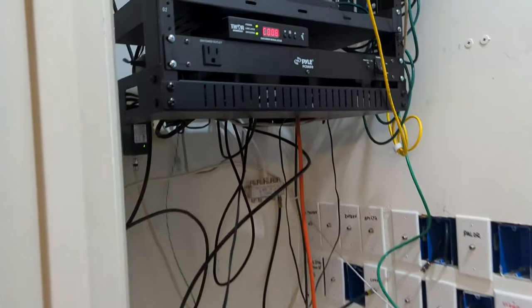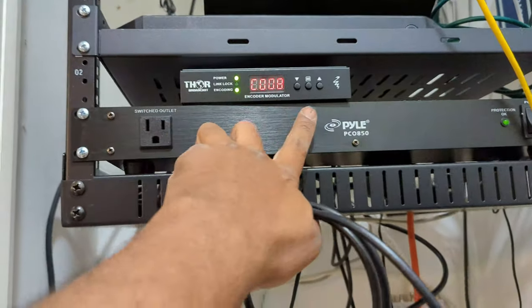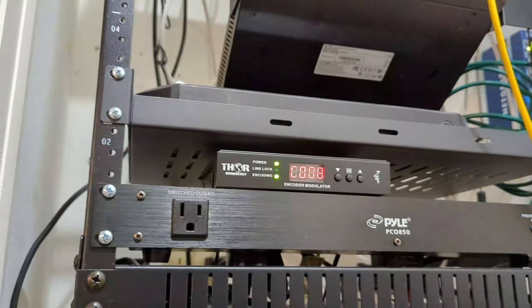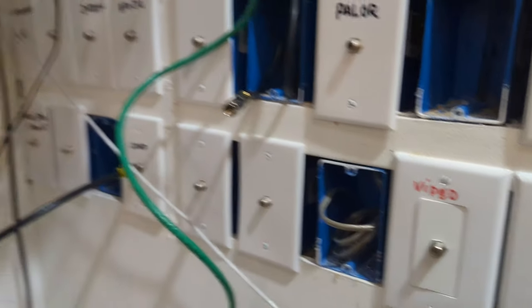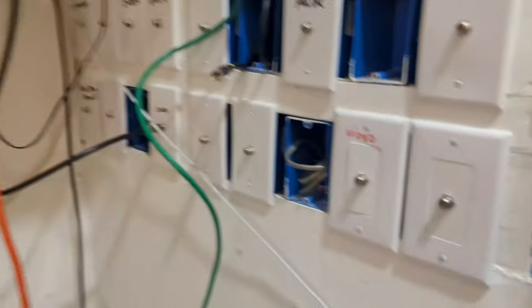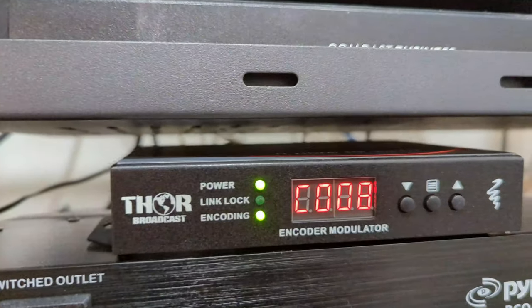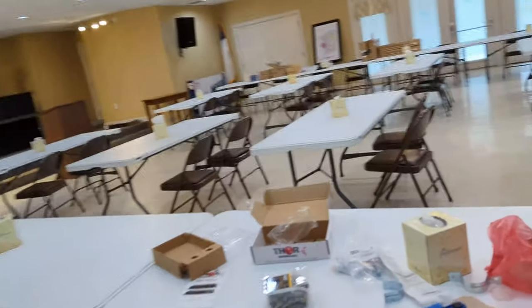I'm thinking if they have a line already coming here, this might actually sit in the media booth instead of coming all the way over here — because if there's already a coax there, there's no need for this to be here. Either way we'll figure it out. If the line comes all the way over here, I'll just put it on the other end of that cable in the media booth and run it to the distribution from here. We have it connected and set to channel 8 — we should be able to get something without even hooking up a source.